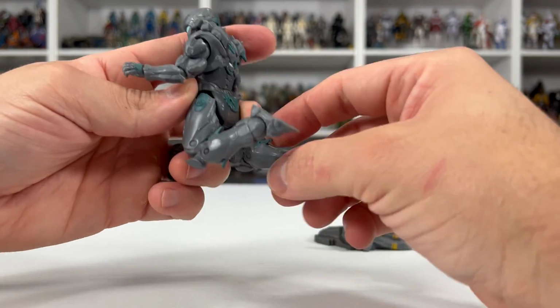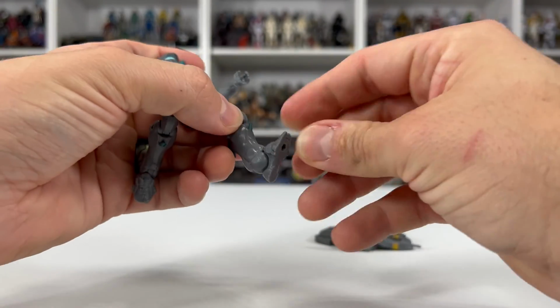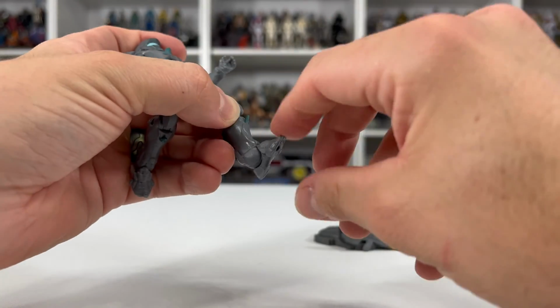So we still have some great flexion and we can move both legs backwards. And then at the ankles, same thing. We have a hinge and swivel. We can flex it forwards and backwards, and we can spin it around, giving us a great range of motion.